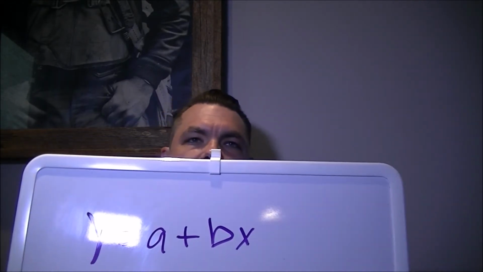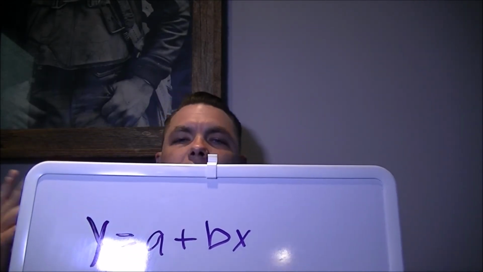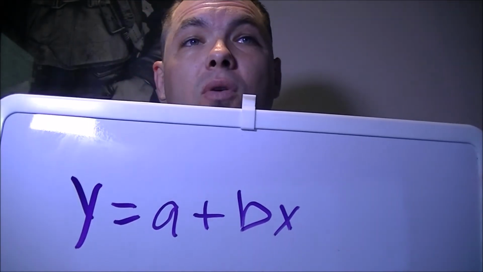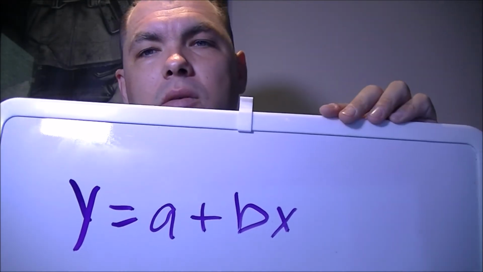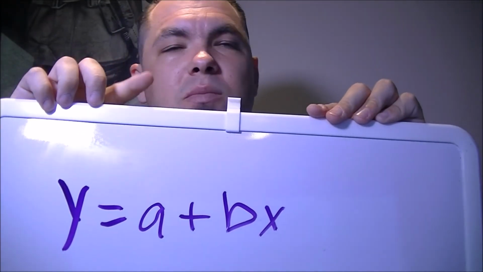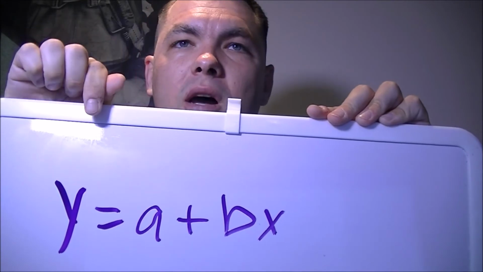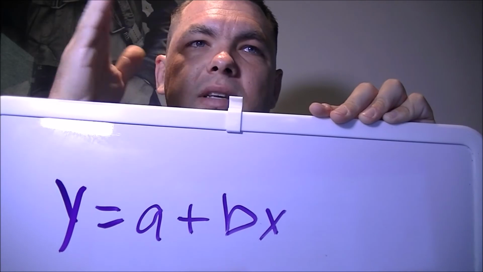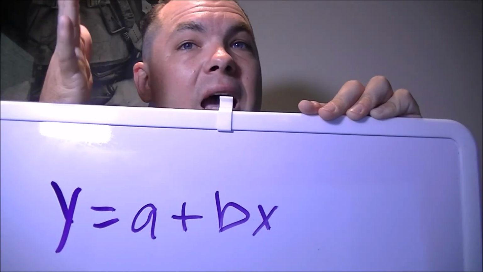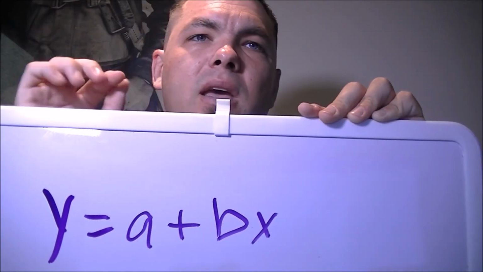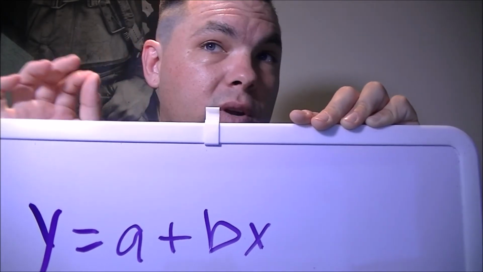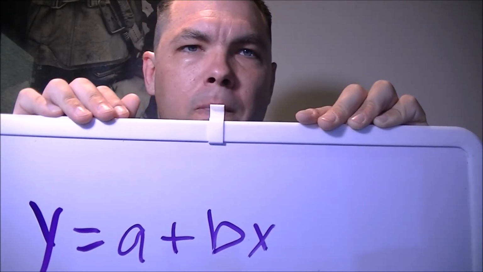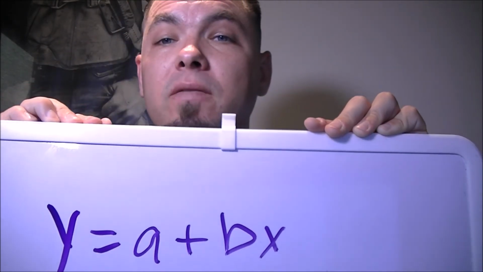Now, I've skipped a couple of hand calculations, but what we can do is use things like SPSS or Excel to calculate this stuff for us. So here what we have is y equals a plus b times x, where y is the score on a dependent variable, a is the intercept, or the place where the regression line crosses the y-axis. b is the slope of the regression line, and we can think of this as the strength of the relationship between x and y. And x is the score on the independent variable.